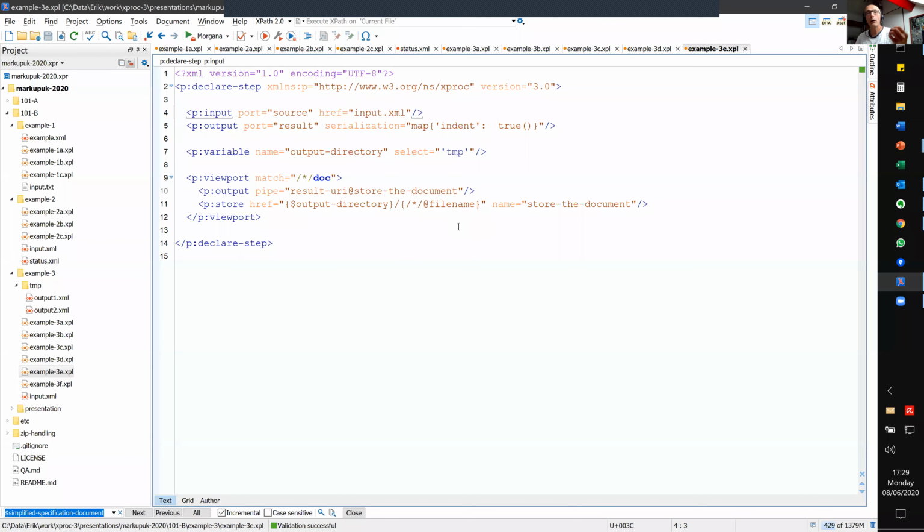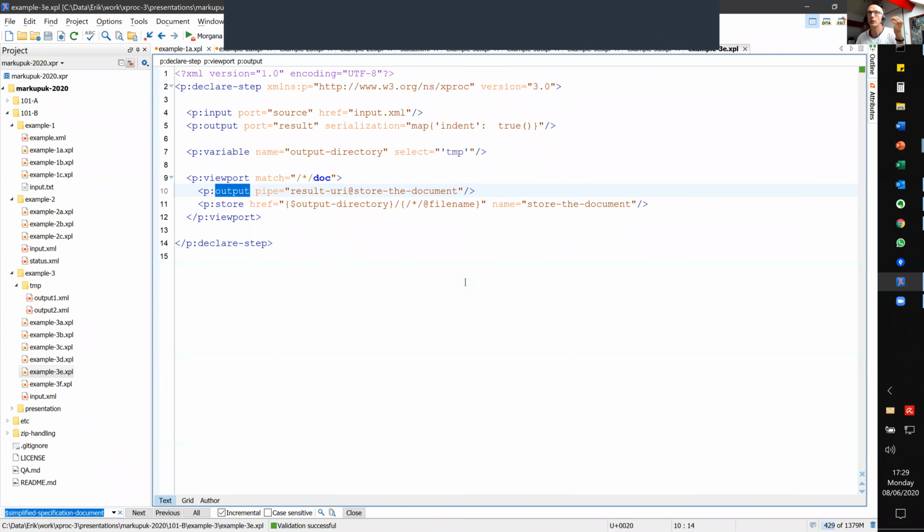So what happens now is that /*/doc is replaced by what actually comes out of this p:output. So we don't have to wrap it. What comes out here is just a single document with just the /*/doc elements replaced by the result-uri documents. Now, does that actually work? Let's see.